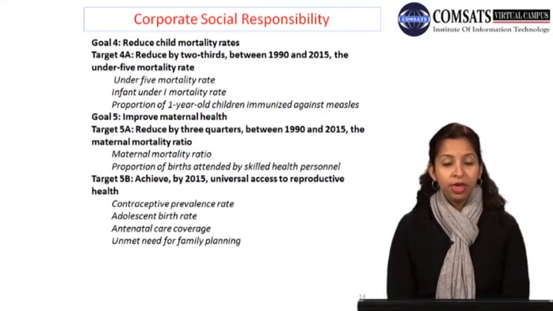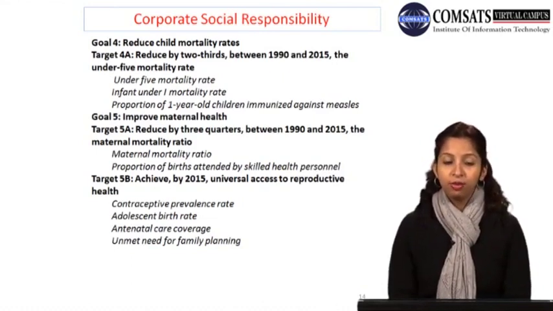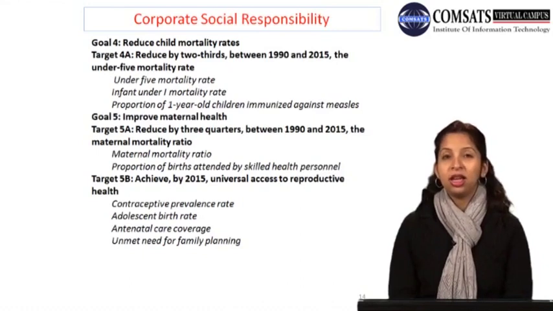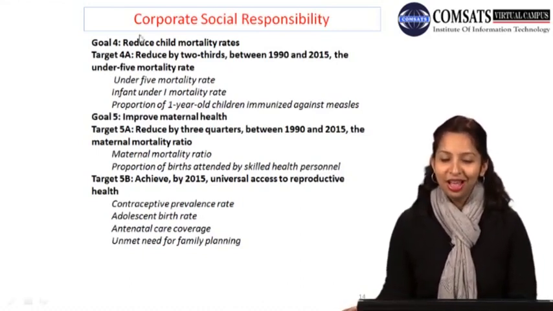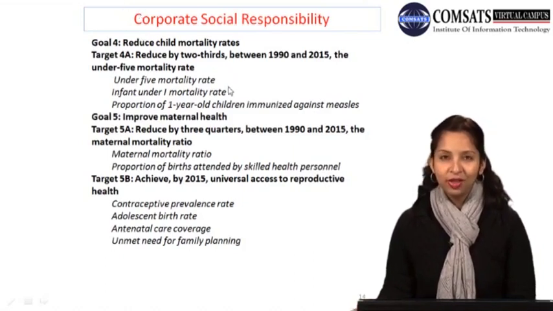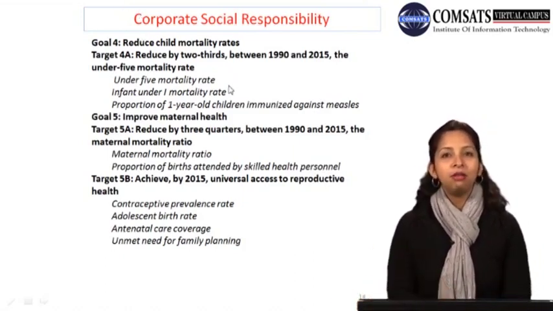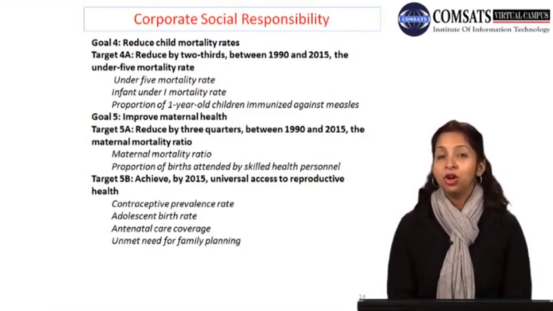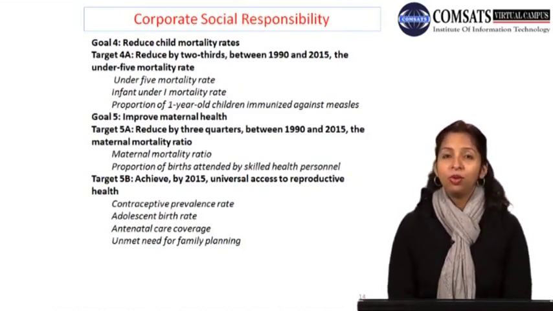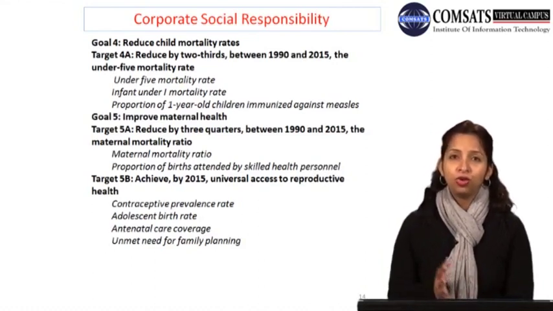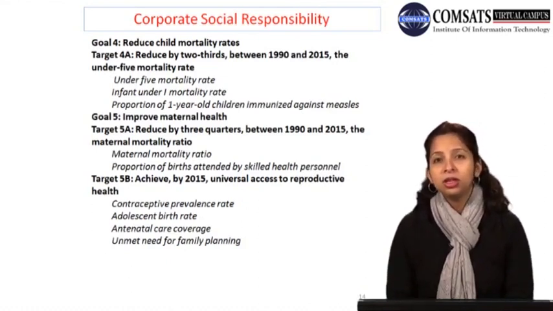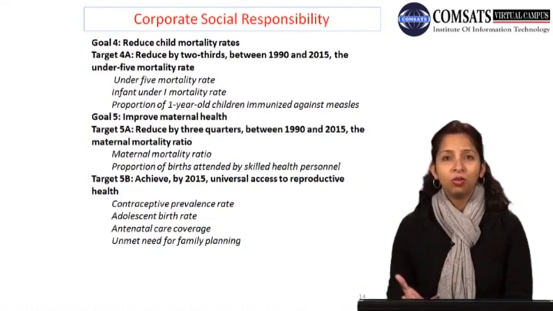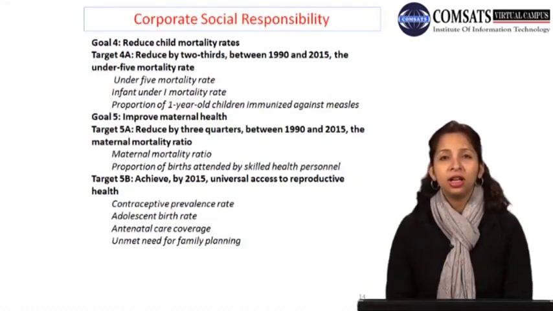Under 5 mortality rate, infant under 1 mortality rate, and proportion of 1-year-old children immunized against measles. Ye bhi dekhna padta hai. And then when you look at this, then I don't know if it is coming in your mind or not, then you'll see ke jab hum Pakistan mein polio eradication ki baat karte hain, to uske liye kya hota hai? Where you have people jo ke polio workers ko, jo ke polio vaccines administer karte hain, you have people jo unka murder kar dete hain. They kill such volunteers jo ke aapki polio eradication ke liye kaam kar rahe hain.